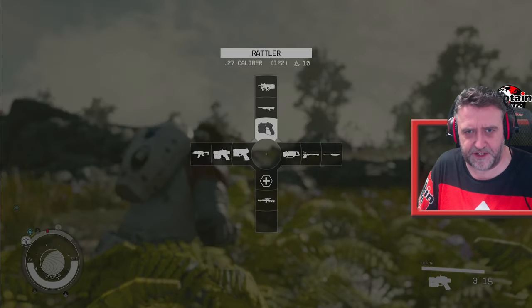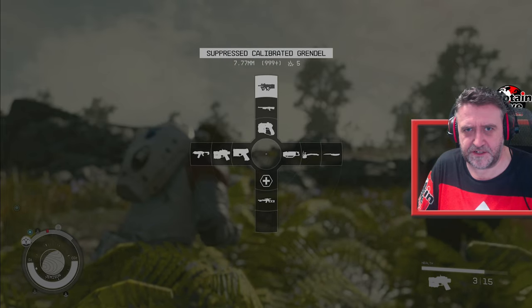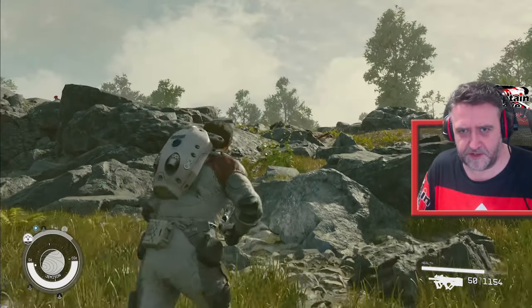Oh, he's fighting a freaking Pterodactylian. Have I got any shotgun shells? It's hard to say. Oh, no, we've got this. Best calibrated Grendel. Let's go get him. Let's go get the Terramorph.